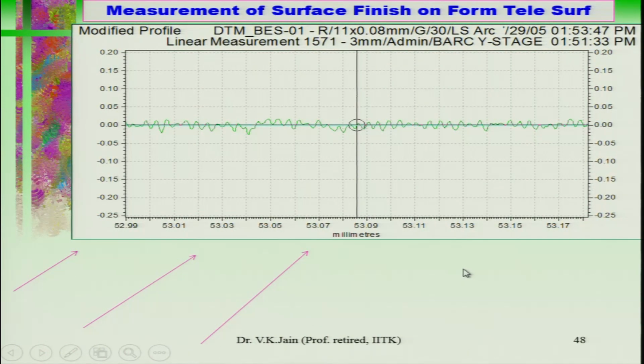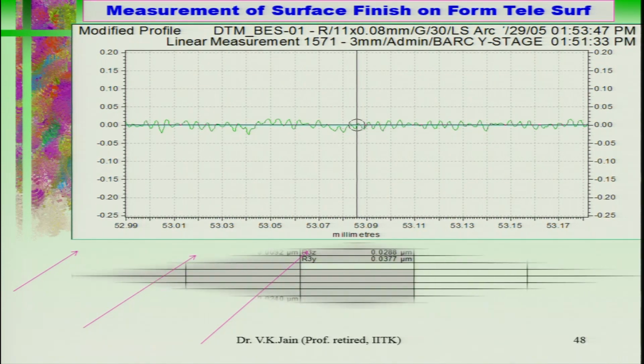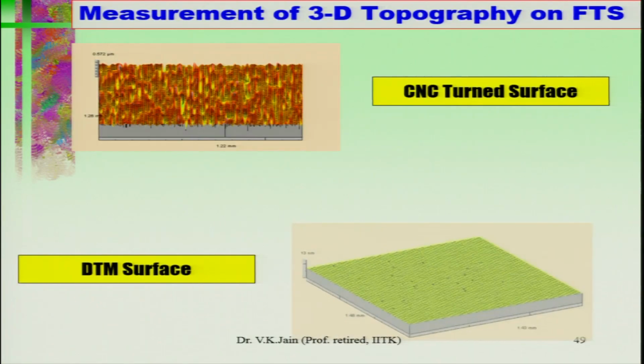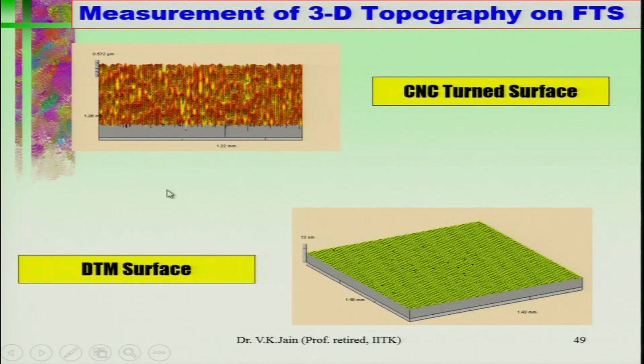This is the 2D picture of the surface roughness that has been obtained with the help of the Talysurf. Now, these are the different values you can see here. As I told you, you normally measure the Ra value, Rq value, Rc value, Ry value, and so on. So many types of surface roughness can be expressed in different ways, because different countries use different ways to express the surface roughness.